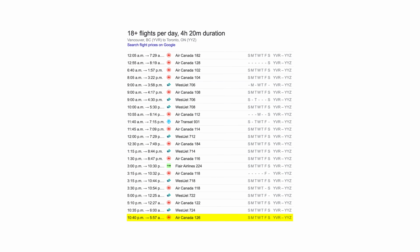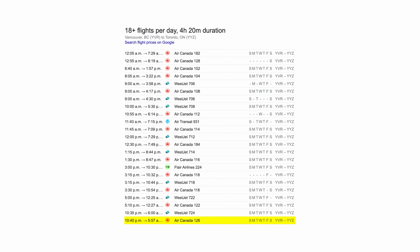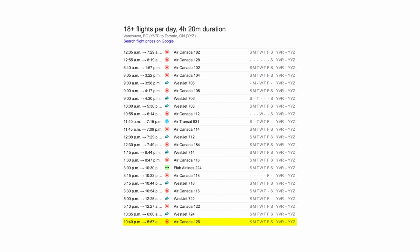To give you an example, when my partner and I need to travel from Vancouver to Toronto for the weekend, we usually need to schedule around her work schedule, which means taking the red-eye flight on a Friday night and getting into Toronto on Saturday morning. Now, obviously, having a lie flat seat in business class would be super valuable in that case, but if the pricing is dynamically high on that flight, what do we do?